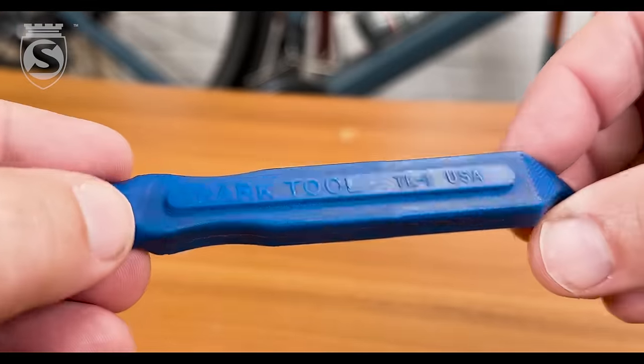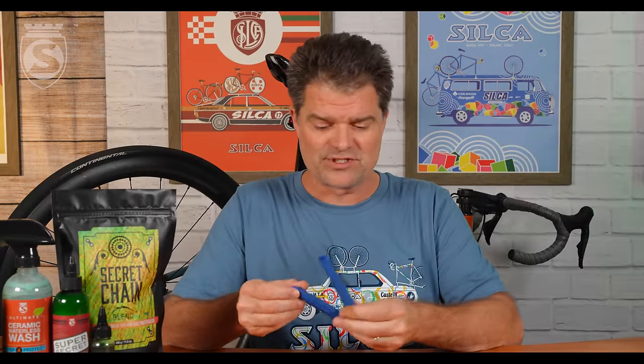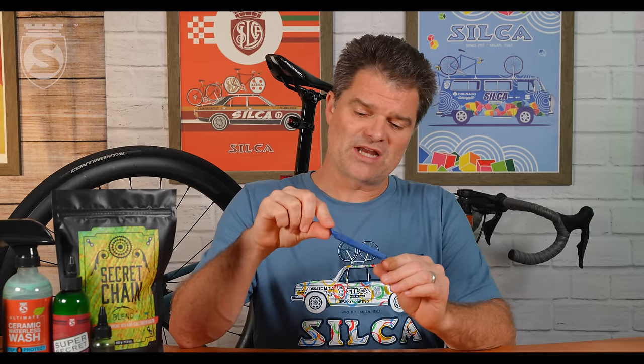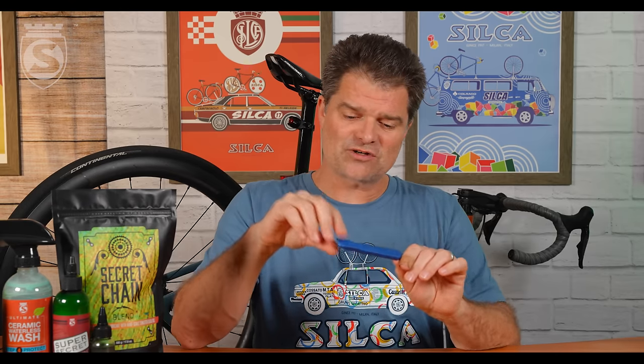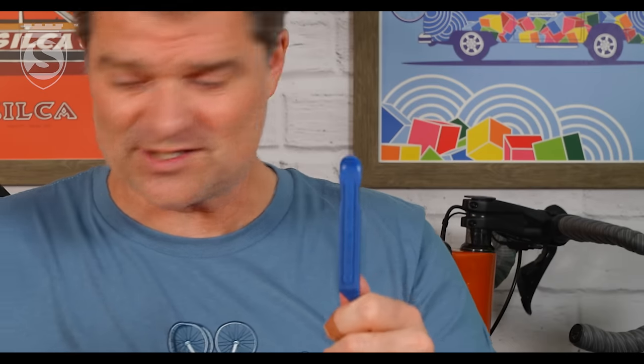By the 80s, we had simple plastic tire levers. This is the original Park TL1. These things — I couldn't even tell you how old they are. These are actually a little discolored from UV; they're probably 30 years old. The Park TL1 is a pretty good tire lever — it's a glass-reinforced nylon with a fairly narrow chisel tip to get under tight tires. But you start to see the problem when you look at it in side view: it's a little bit thick, that's probably its biggest weakness. And with the advent of modern tubeless tires, it's not quite stiff enough or strong enough — people do break these. So these actually live in a part of the shop here with a sign: do not use with tubeless tires.